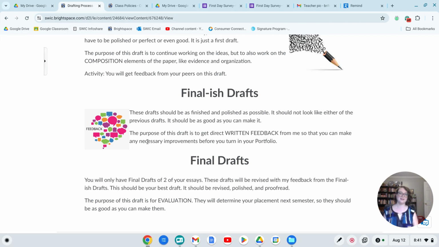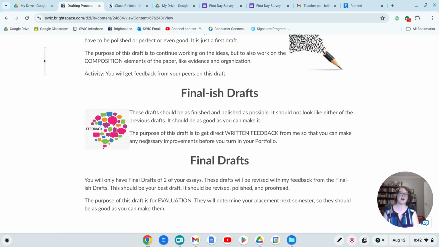So you want to get the best feedback possible, and the way to do that is to make sure that I don't have to comment on silly things like proofreading mistakes and typos and stuff like that. So make it as good as you possibly can at the time that you're writing it. Obviously you haven't gotten feedback from me yet, so it's not going to be as good as it possibly can be, but make it as good as it possibly can be before you get my feedback.